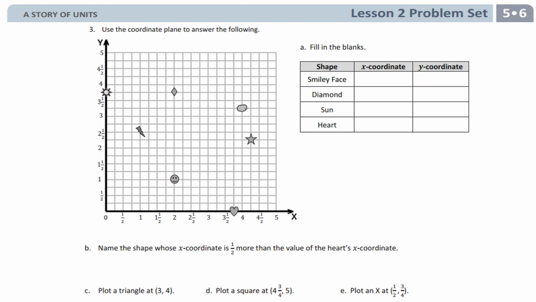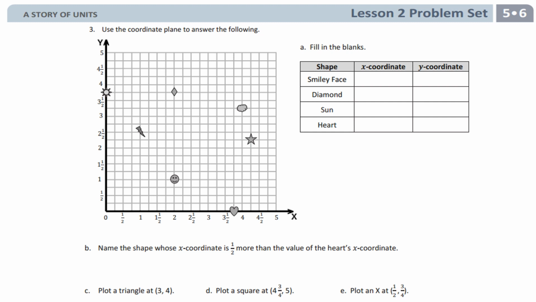Before we begin, the first thing that I want you to notice here is that your x-axis and your y-axis are now split into fractions. You have a half and whole numbers as well, but they're also units in between the labeled numbers. So that means my units are actually not in halves. I can count from 0 to the next whole number 1 and figure out that between 0 and 1, these are actually split into fourths because there are 4 equal units.